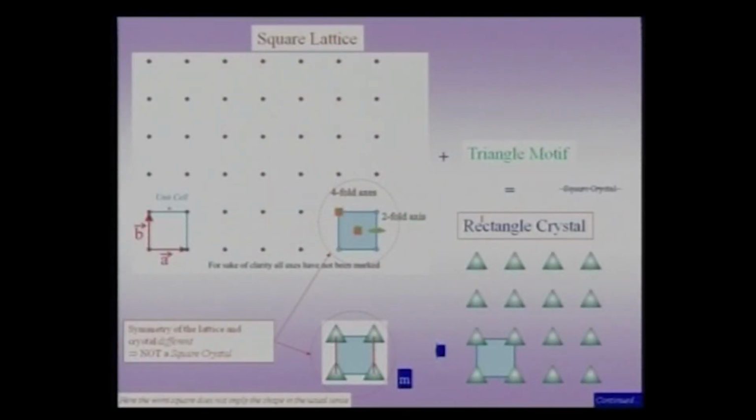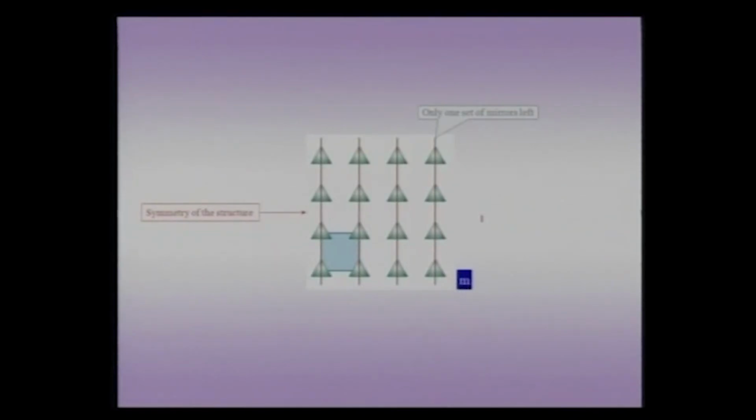Now, why do I call it a rectangle crystal? Because M is a characteristic symmetry of rectangle crystals, and this will become clear when I try to classify various crystals in the summary slide. So, looking at the symmetry of the structure, it has only one surviving mirror. The unit cell, as before, conventionally can be chosen as the blue square whose lattice parameters have not changed, and my crystal is now a rectangle crystal.